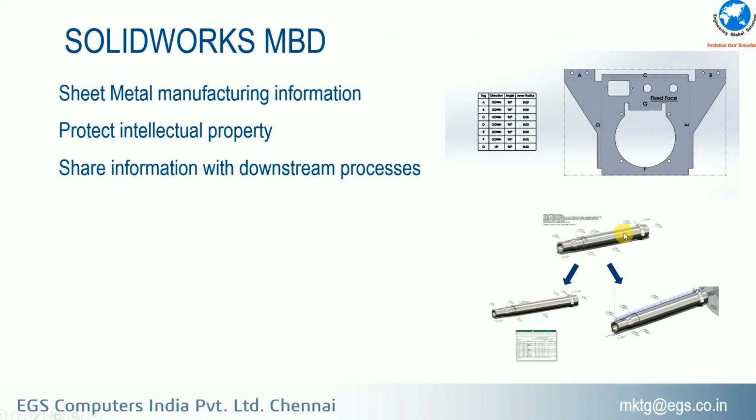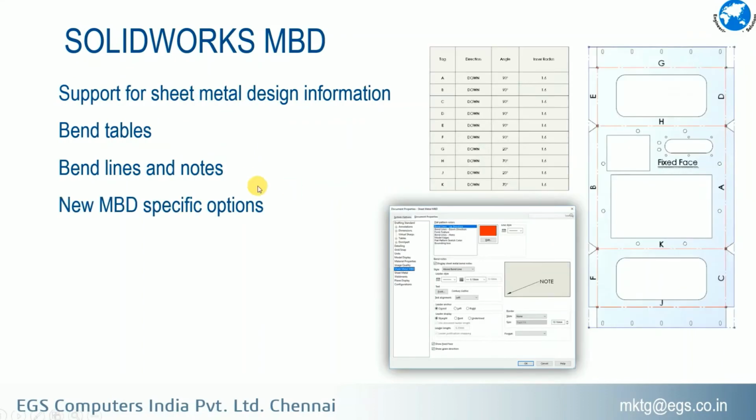And also if you are making a single document, you can collaborate with all the departments, like I previously told, the programming team and also the inspection team. So now MBD is extended to capture all the information which we require to give to the sheet metal fabricators, like bend lines, notes and the bend tables, etc.